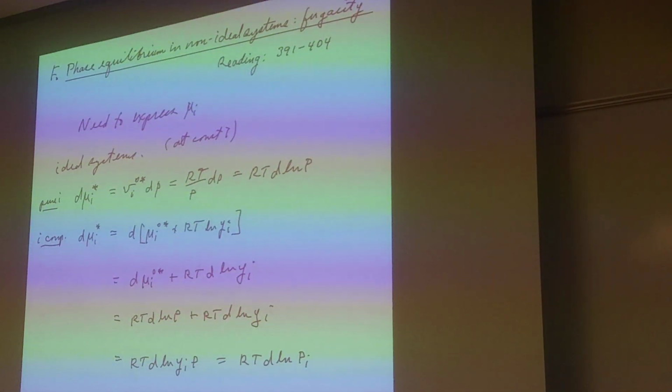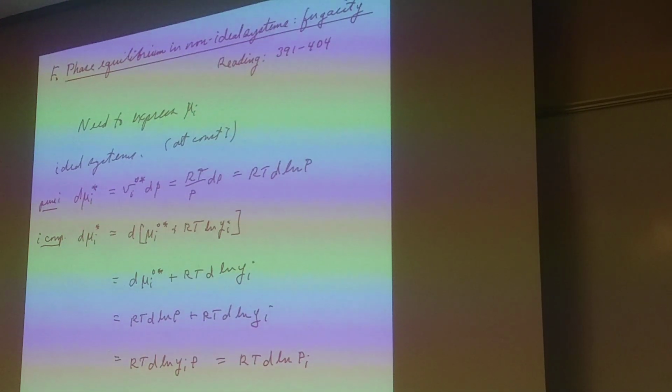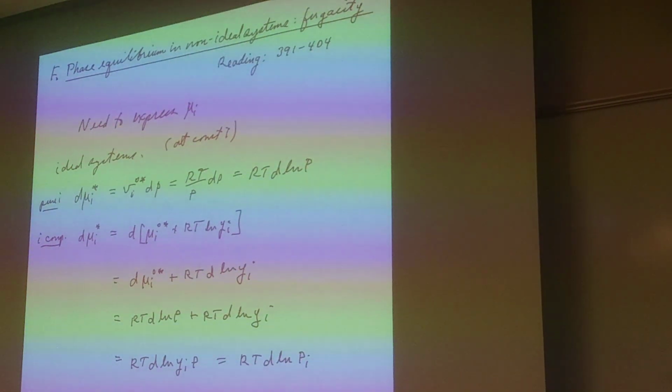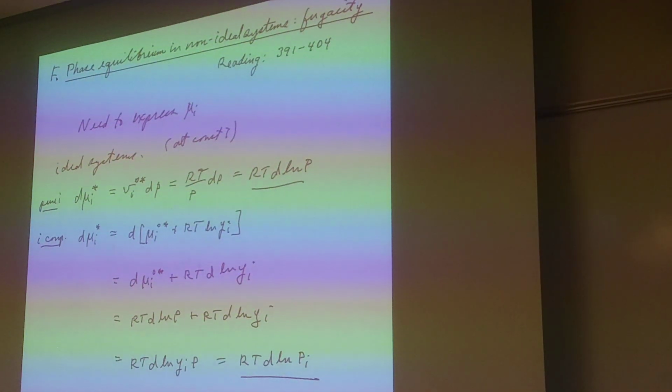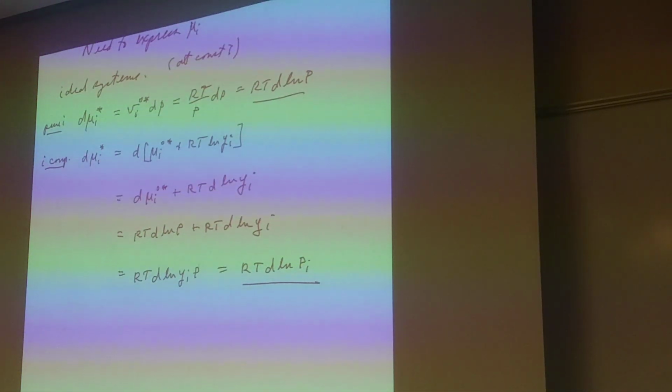We kind of saw that result coming. So for our ideal systems, d mu is equal to RT d log P. For a component i in a mixture, it's RT d log of the partial pressure, which is very convenient for solving equilibrium problems in these ideal systems. But what Gilbert Lewis suggested was that we retain the same format that we have here for expressing differentials of chemical potentials, but introduce a new adjusted variable.